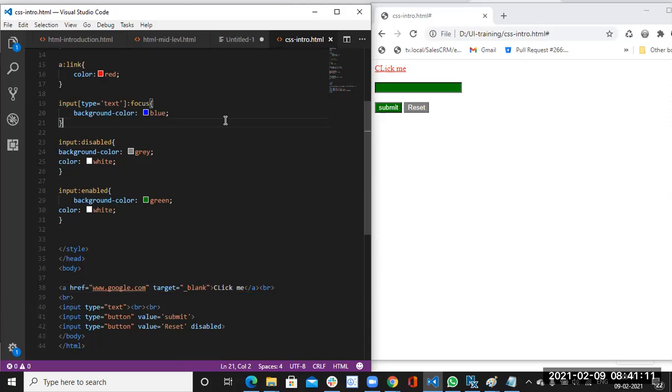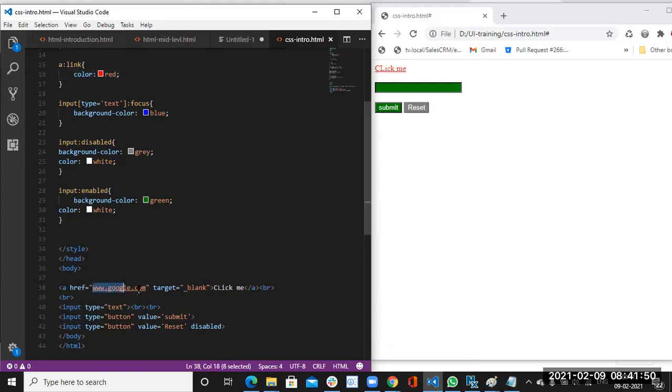Before, it didn't have any link. It means when I click on that, there is no navigation. Since href is empty, it will not go anywhere. It will stay on the same page only. Whenever you give a link inside this href, I have given the link www.google.com. This is a link, right? So now that anchor tag contains the link, so whatever color is there is applied. Because of that, click me is now in red color.